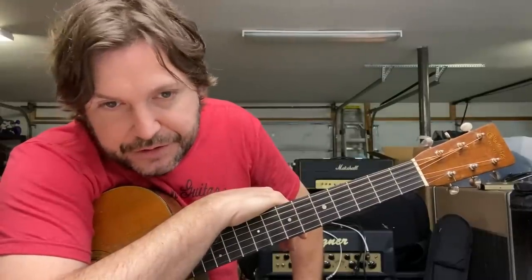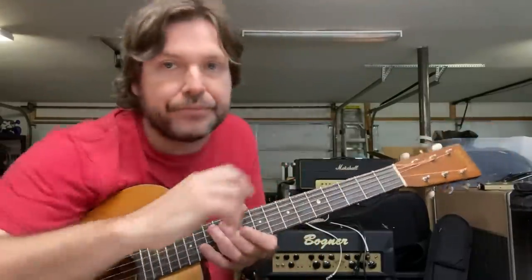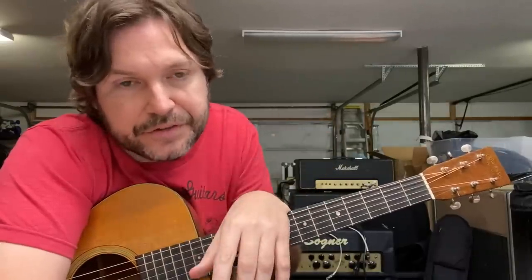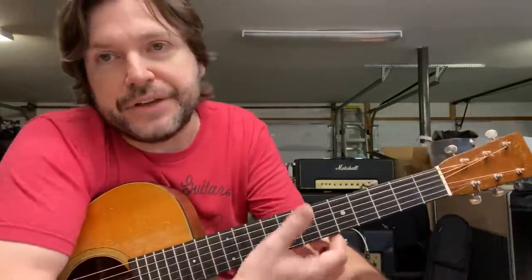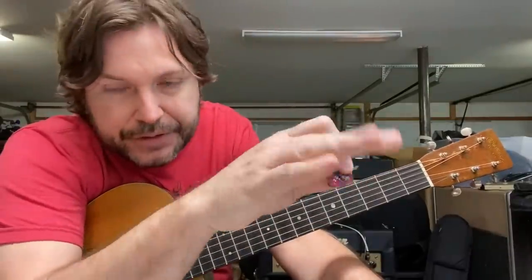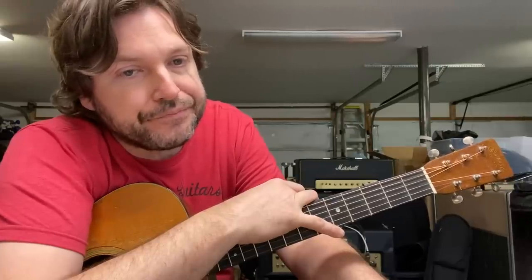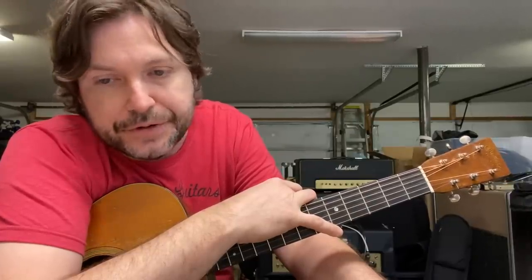When I mentioned street theory, what I was talking about is chord recipes and things like that. If someone says play a G7 sharp 9, you need to know that, and you need to know a lot of different voicings of it. You've got to know the recipe that makes up that chord. You've got to know about tritone subs, augmented and diminished chords and all that stuff. I'm not going to go into all that because there are millions of videos about it by guys that know a lot more than I do. But those are the things you've got to know: how to make chords and what the chord recipes are. That's important stuff.